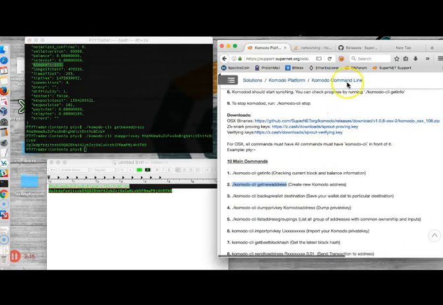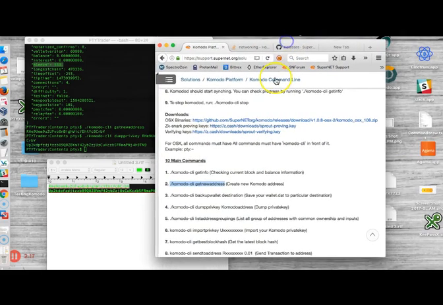So that's it, guys. I'm going to be making another, separate video to show you how to operate it once it's installed, with more commands. But for now, that's how you install it and how you create a new address, and this is how you can start using it with the non-GUI on Mac.